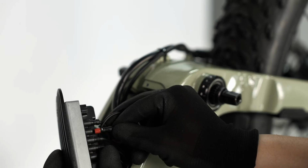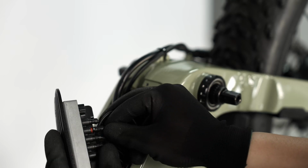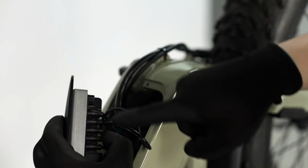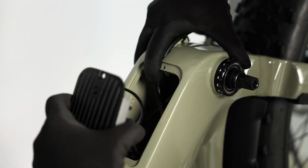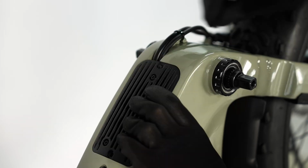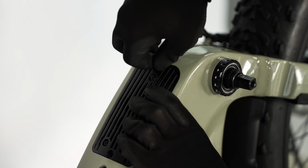Reconnect the torque sensor plug into the controller by aligning the arrow and firmly pressing the plug into place. Reposition the controller and cover into place on the bike and reinstall the two mounting bolts using a 2.5mm hex wrench.